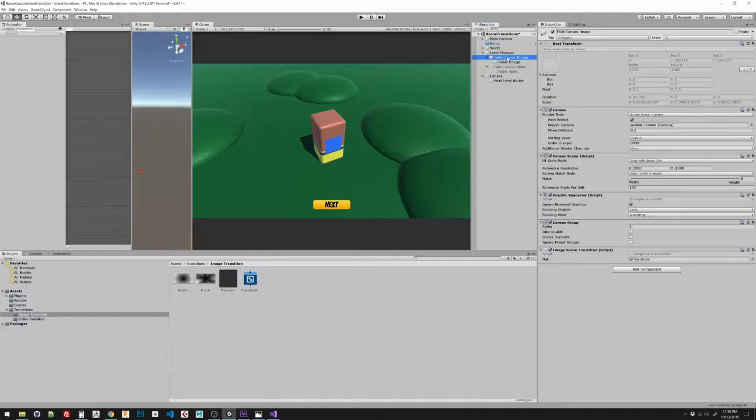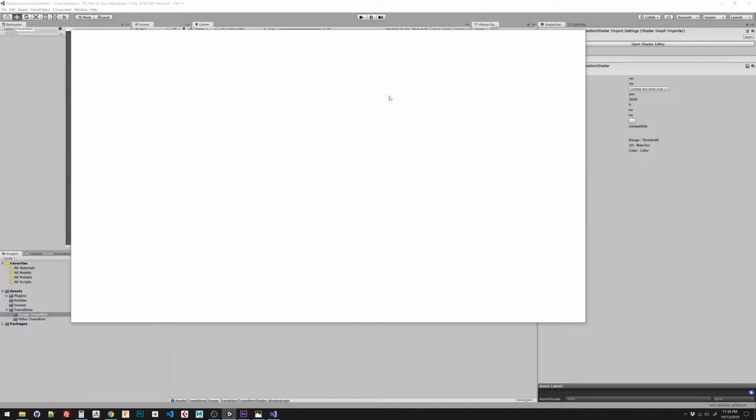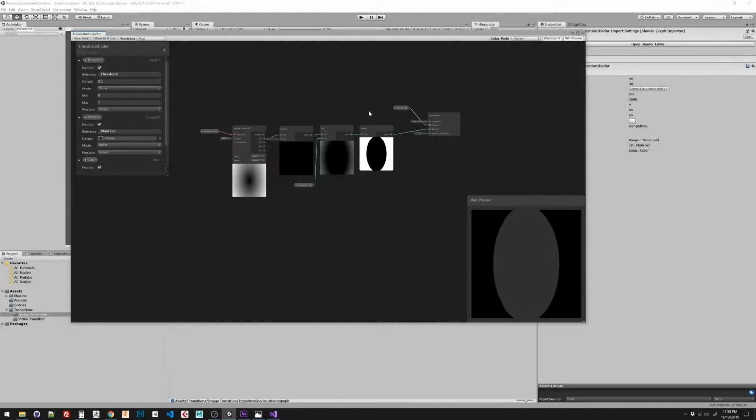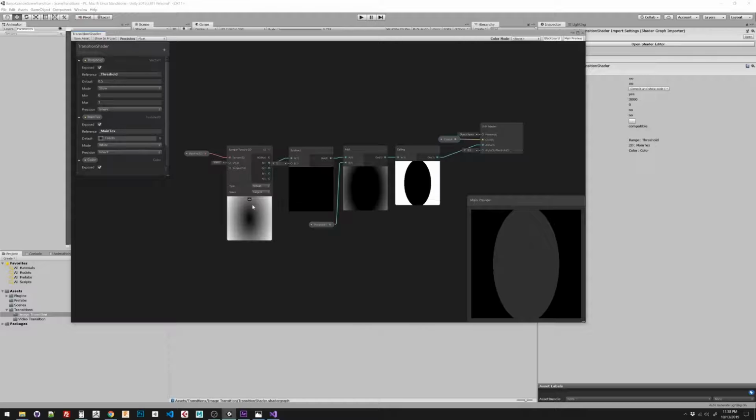So let's just take a look at the Shadergraph, just so you can see what nodes are in there and how it's kind of working. So we have our unlit Shadergraph with the color just dragged straight into color. And then for the alpha, we have this gradient texture.